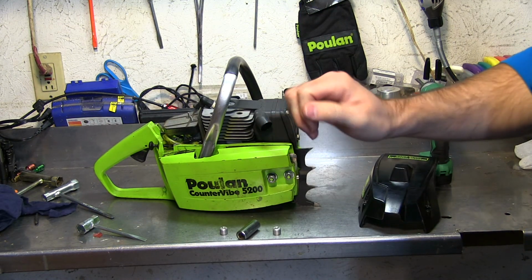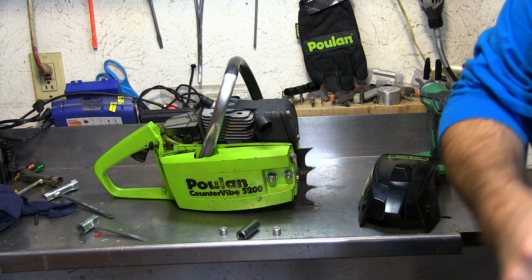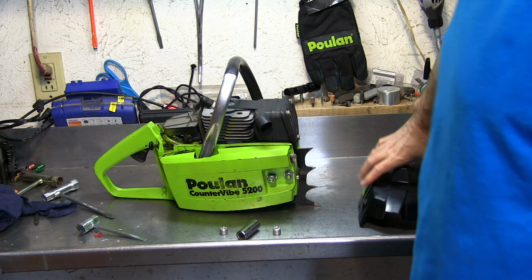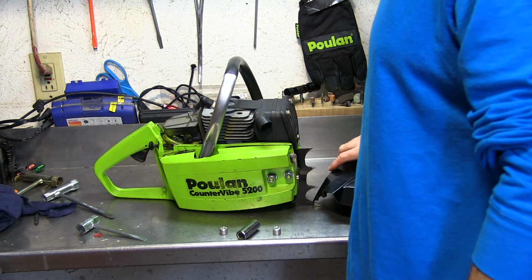I have it tuned rich right now, but I leaned it out. It wanted to spin 14,000 RPMs. That's a lot for a 90 some cc saw. Why do I always say cc?